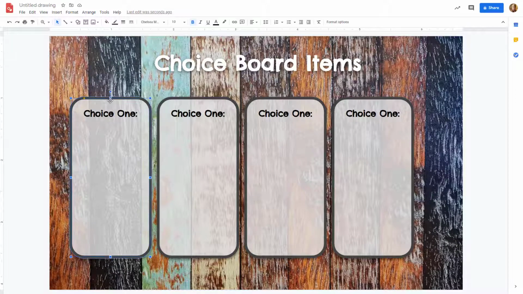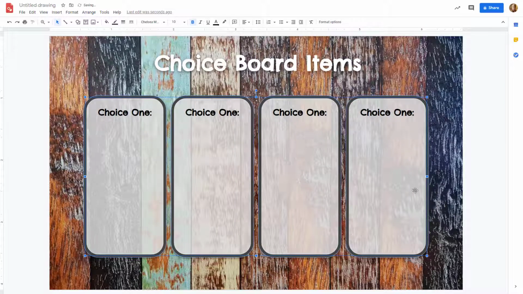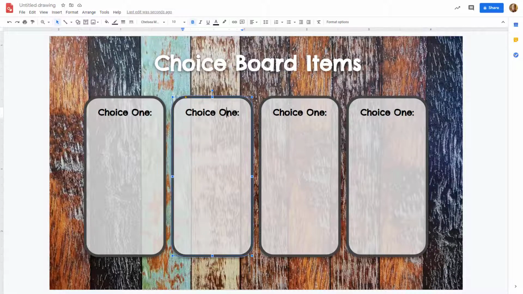One other thing I like to do is use the Shift key and select all the things I want to align. They're already equidistant apart, but now that I've selected them, I can move them and keep moving them until I see the center red line go down the middle, and then I can drop it, and I know that they're equidistant apart. They're totally aligned, and there are my choice boards. Now I would go in and change these options. So a lot of little alignment tricks.